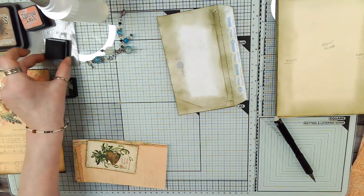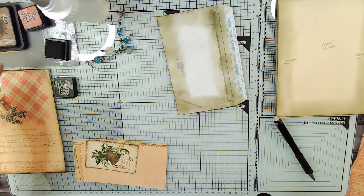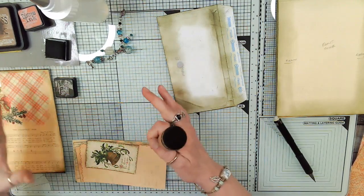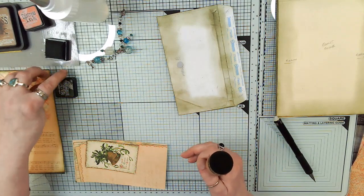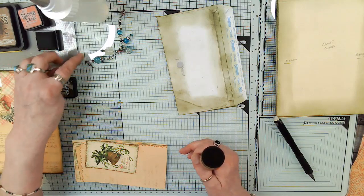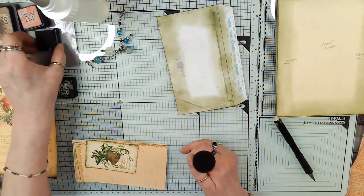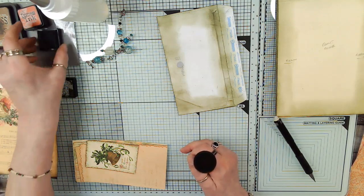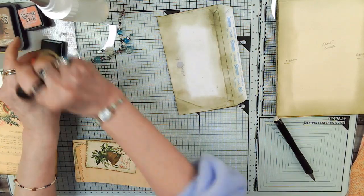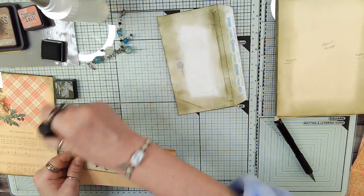The reason I keep putting the ink pads over here is this media mat from Tim Holtz. It comes in a big sheet and you can cut it into pieces. It's not magnetic or anything. It just sticks on this side. It just kind of clings to the glass or other surfaces, and then this side has a little more texture to it, and it keeps your stuff from sliding out. It's great. It's great for inking. You can put your paper on it too, like use a bigger piece.